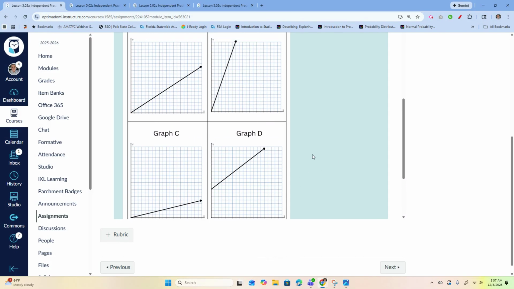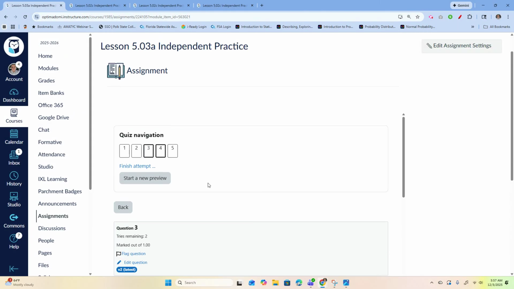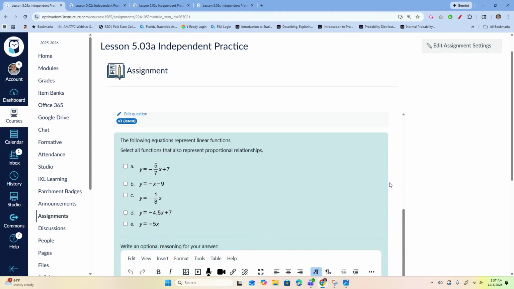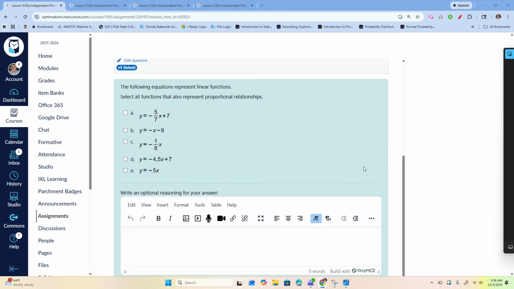Okay. Now we're going to identify if an equation is proportional. That's what we're going to do next. See, equations. So let's do that next. In this question number 5, they gave us equations, and we want to identify which one of these equations are proportional. Okay, here's how you know.